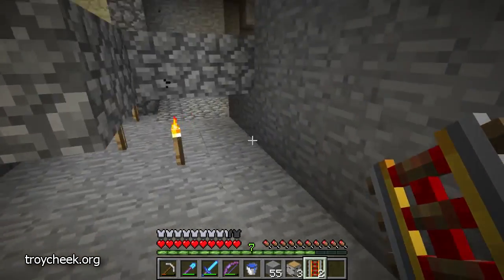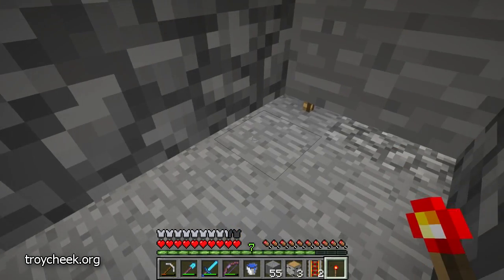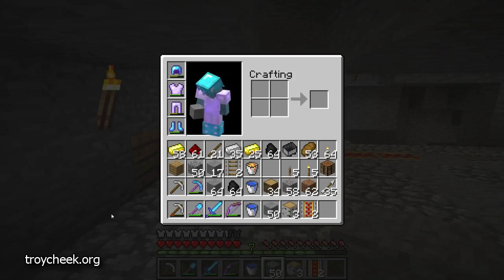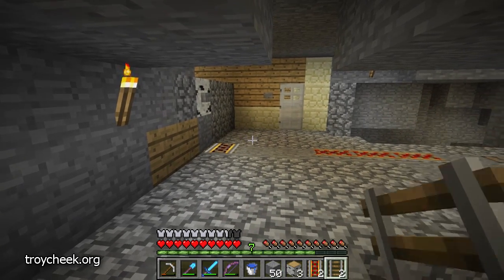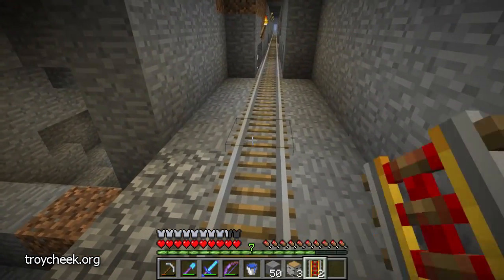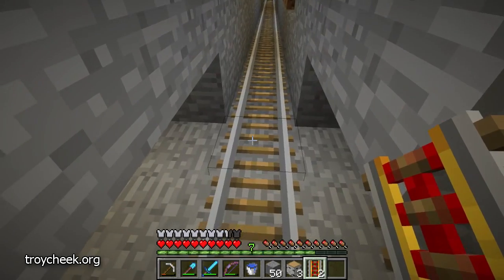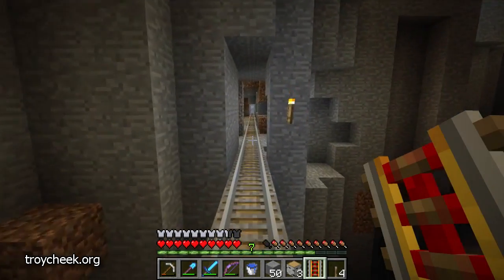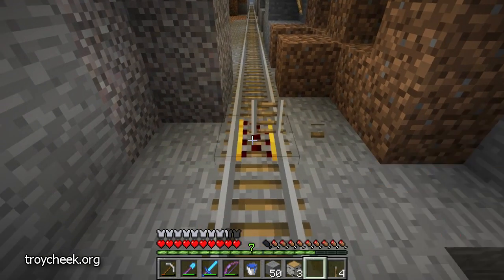Somehow powered. And actually, I think I can power that completely unnoticed. Yes, that's powered. Oops. Alright, did I pick up any rails? I did. Okay, so rail, and we're 1 rail short, but we've got these 2 powered rails, and we're going to put one, say, about here. And then we're going to come down here about, I think just on this side of this, we're going to put a powered rail with a lever.